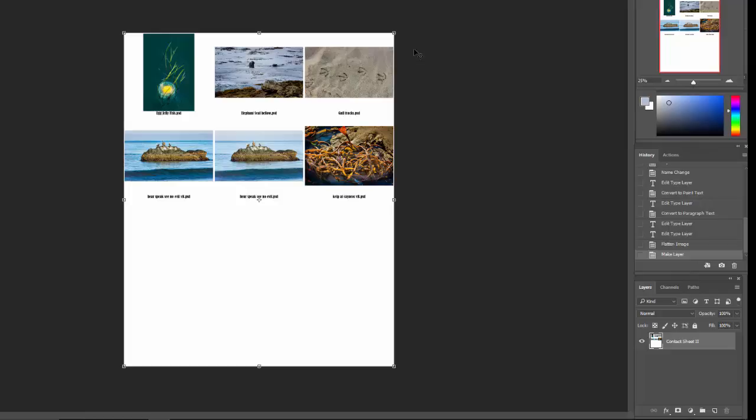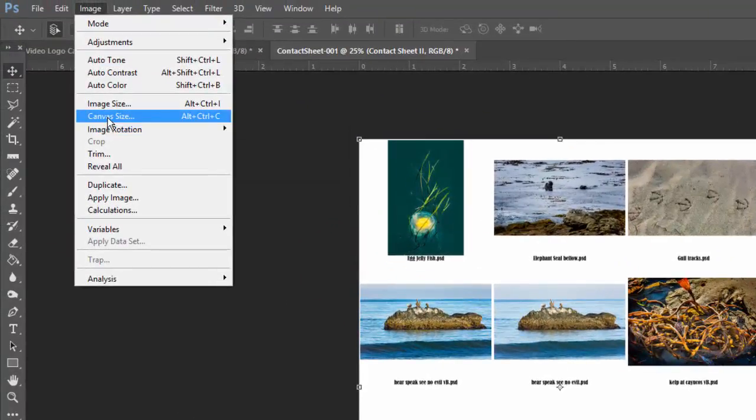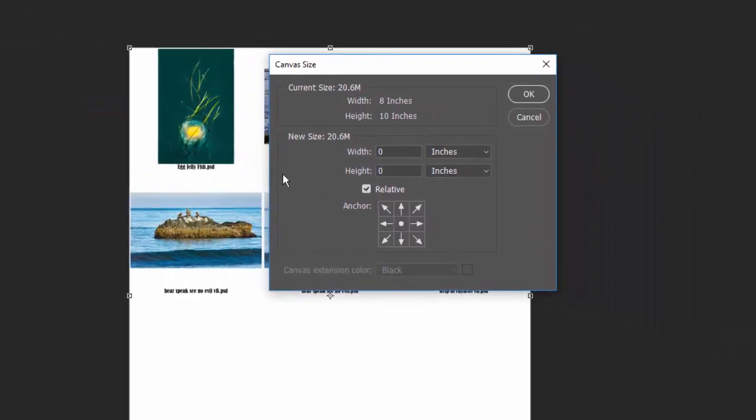There's your contact sheet. Now, if you wanted more room around this to add a title, let's say, or a footer, then what you could do is go into Image, Canvas Size. I always leave mine to relative. We know right now it's 8 by 10.